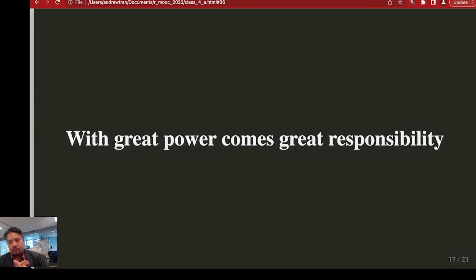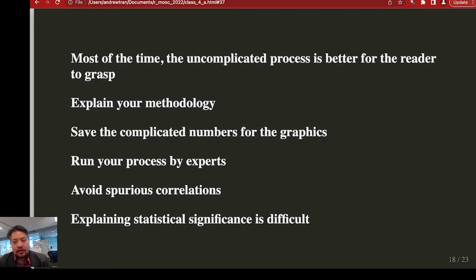And so, some advice if you're working with statistics. You've got to be really careful. So, a list of things to do. Most of the time, the uncomplicated process is better for the reader to grasp, okay? Just because you did a lot of techniques to investigate, it's just like reporting. You're not going to put everything from your notepad into your story. You're not going to dump your notepad.